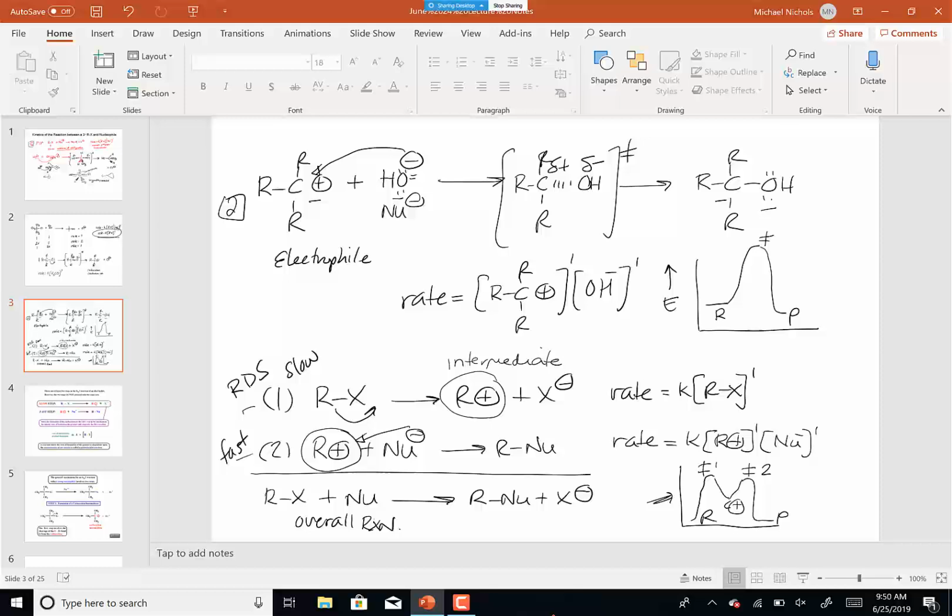So this is how we do the mechanistic study. We determine the overall rate equation. The overall rate equation says, hey, something changed. This doesn't have the same mechanism as a primary or secondary. So then we go off, we try and search for it, and we start proposing mechanisms. Again, trying to propose simplest mechanisms because that's usually the way nature works. Although there are reactions where it doesn't work that way.